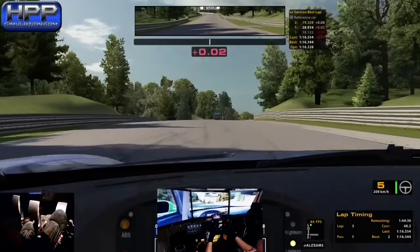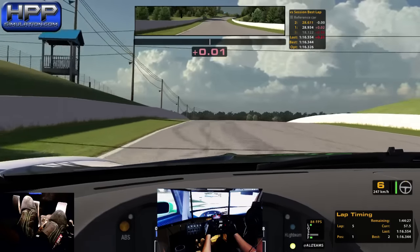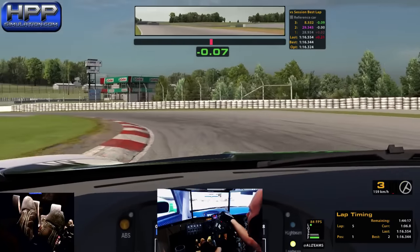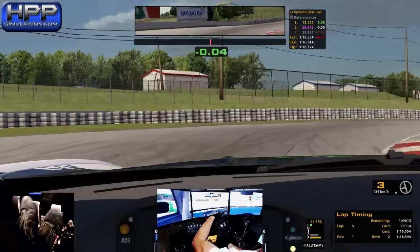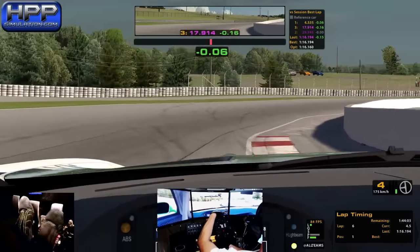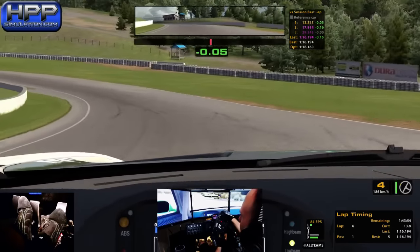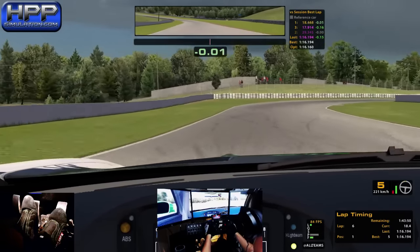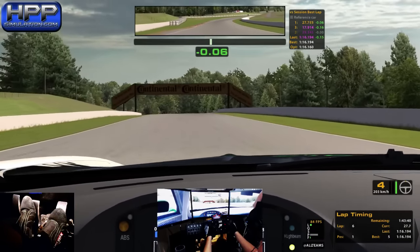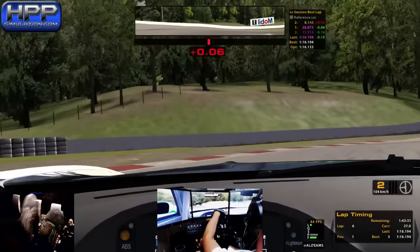So it feels pretty good right now, just nothing's popping out yet. If anything, it's maybe a little unstable in the rear end under braking. Not sure if that's a brake bias issue or a suspension issue yet, or if it's even an issue. Really just like the way it rotates on throttle, it rotates without getting loose. See right there, it's a little squirrely when I get on the brakes.